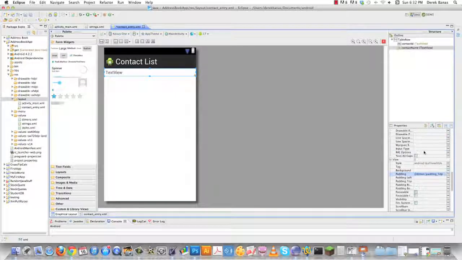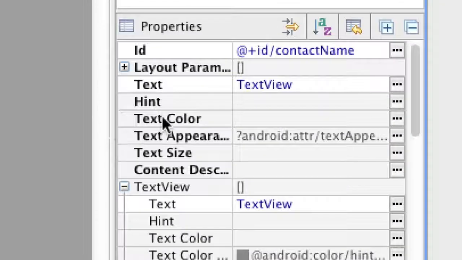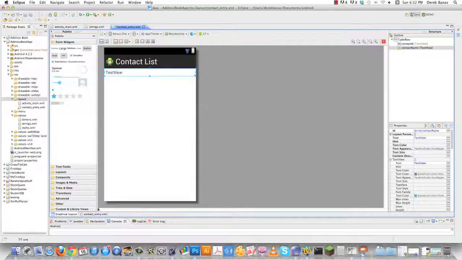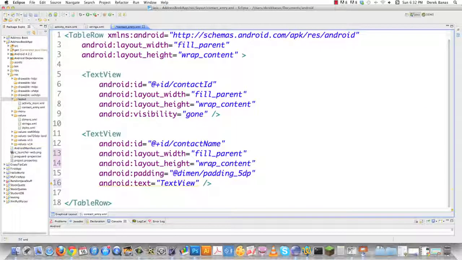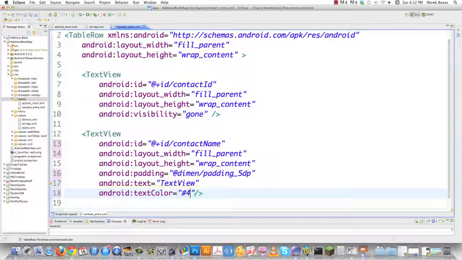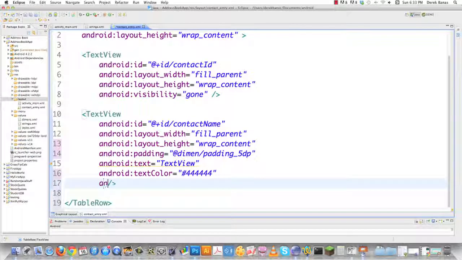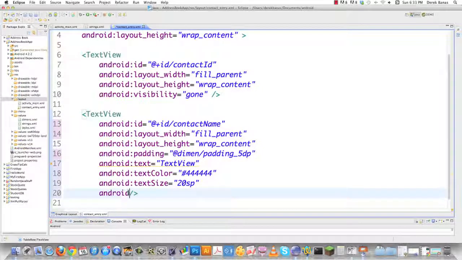Also come in here and let's say I wanted to change my text color. Well, there's the text color option, but I'm actually going to come over into contact entry and just change it inside of here because I don't want to have to define the color for it this time. And we did this before. Android text color is equal to #, and I'm going to make that the gray like I had before. Text size, since I'm in here, what the heck, might as well change that as well. I'm going to change this to Android text size is equal to, and I'm going to change this to 20sp as well. And then if I also want to come in here and define my text style and make it bold so that the contacts show up a little bit better, just change that to bold.